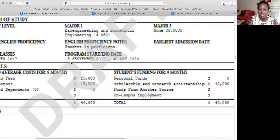So pay attention to what is on this part and carry a statement that is not less than the amount that is showing as total. So for the community colleges that I've been talking about, it's going to be between 15,000 to 20,000. And the consular officer needs to know that you're going to come here and not be what they call a public charge. They don't want you to come here in America and start begging, start disturbing the Americans. So they are protecting their citizens from you being a burden to the society. So they have to check whether you can afford to take care of yourself. So that's the important part.